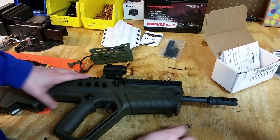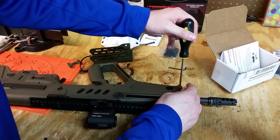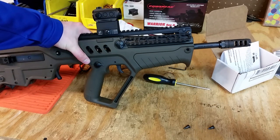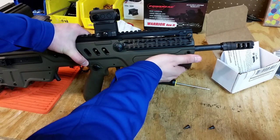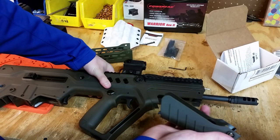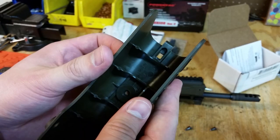There's a screw here and there's a screw on the opposite side in the same location. Now, something to note with the forend on the Tavor: there is a small tab located at the bottom. What you need to do is pull this down and then out towards the end of the barrel — down and out. What that does is it saves you from breaking this tab right here. You can see how thin it is; that can snap.